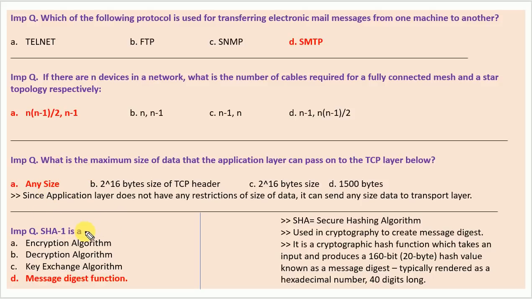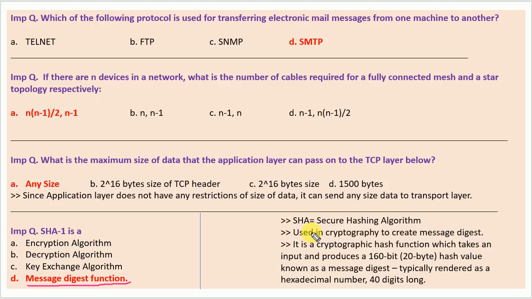And the next question is about SHA1, which is again related to cryptography. The options are encryption algorithm, decryption algorithm, key exchange algorithm, and message digest function. Let's discuss the important points. Again, I'm telling you, the answer is not important. The simple answer is that SHA1 is a message digest function. You have to remember that SHA1 is a message digest function.